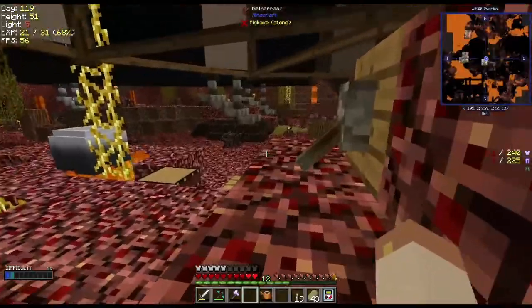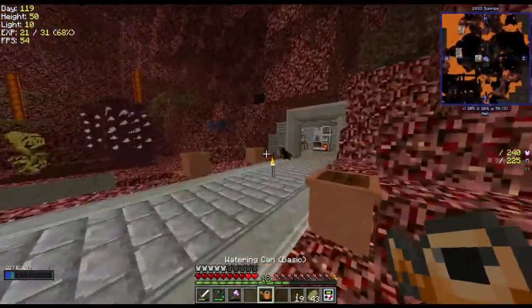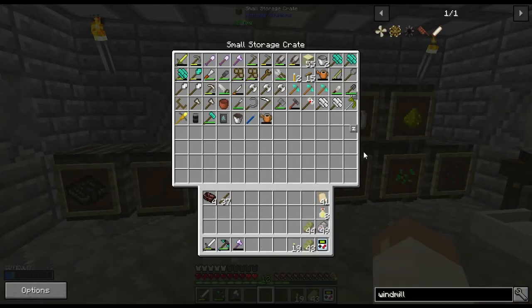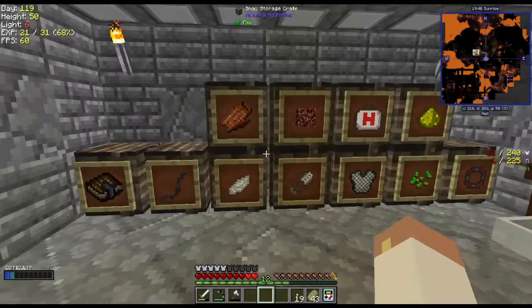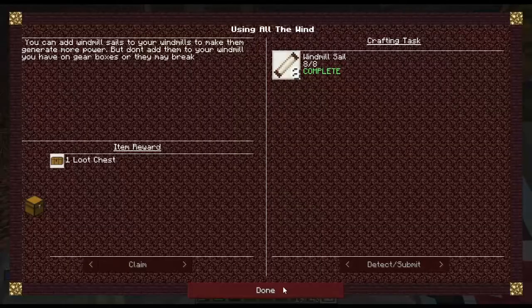Awesome. I don't know if we've got a watering can yet, but I don't see it being all that useful in the nether. I guess I could still plant crops in the nether, but... Oh yeah, look, we already had one. So, not all that useful. But I want to pick up right where we left off and just get going on it.